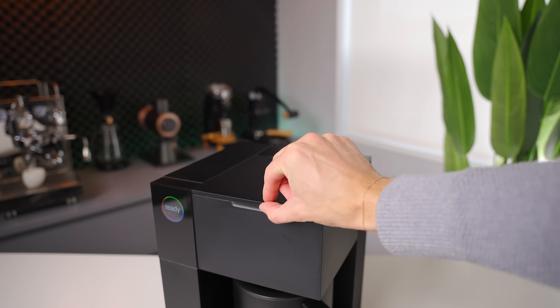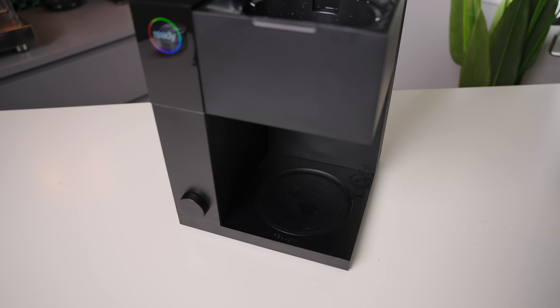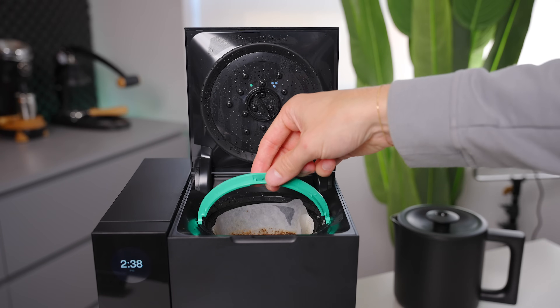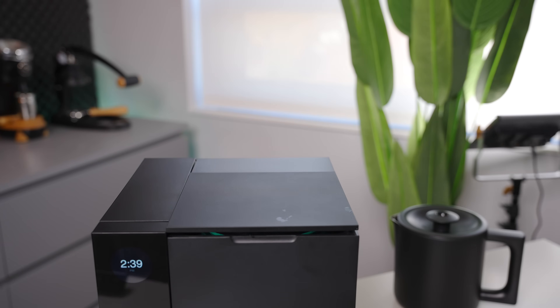Keeping on the topic of dripping, we need to talk about condensation. The brew chamber of the Aden is very well sealed, maintaining a thermally stable and sealed environment to encourage equally stable and consistent brews. The downside is the amount of condensation that builds up within the brew box. When you remove the filter basket to throw away the grounds, you'll inevitably get some water dripping onto the bottom of the machine. The best method I'd recommend is to disengage the basket once the brew is finished, which by design slightly opens the top lid to allow that condensation to escape. Overall, the clever basket design and tightly sealed brewing area is a positive, but it is a little quirky to figure out a routine that doesn't make a mess.